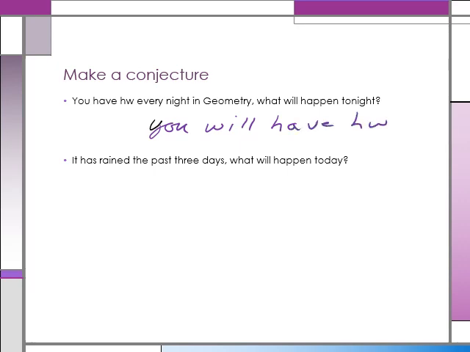If it has rained for the past 3 days, what do you think is going to happen today? Well, it will rain. Of course, we have had a heat wave for the past week, it seems like, or Monday at least. Hot, hot, hot. We would expect it to be really hot again tomorrow. Although the weather prediction is that it's not going to be as hot. So it's unproven, and it's more likely to be true than not, but not necessarily, just like the weather.